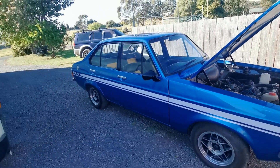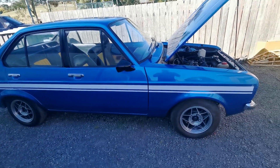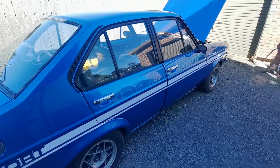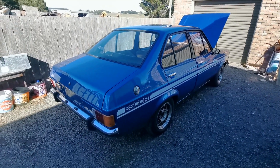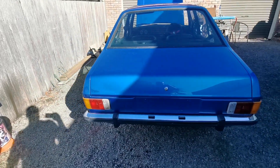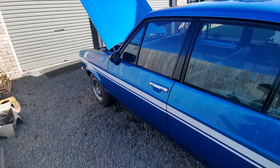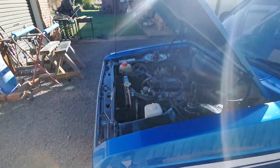But it came back with new window rubbers — the windows weren't in it when he sold it. And I think it's had a couple of steering components done. Thanks to the guy who sold it to him — he knew it was his first car and said pretty much give me back what I paid for it. Let's just say the price paid wouldn't pay for the paint job. No way would it.